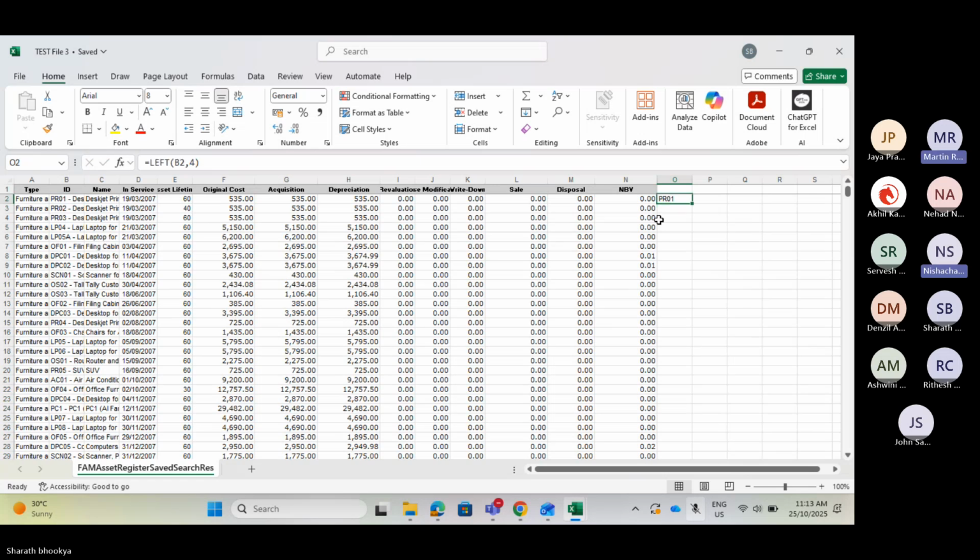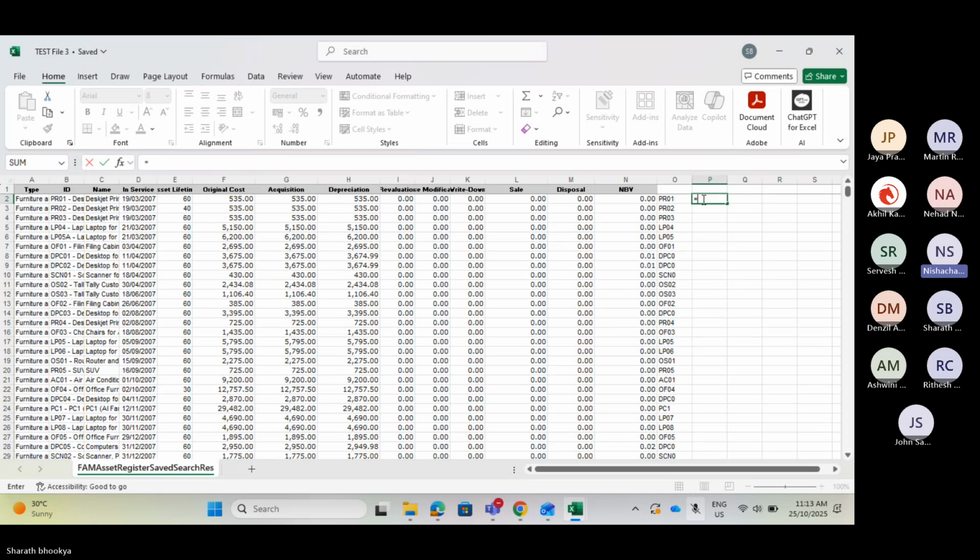Drag this formula, Sharad. Don't delete. Okay. So everyone write down these formulas, CONCATENATE and LEFT, if you don't know them already. In the P column, Sharad, go to P2. LEFT is for extracting values. Everyone understood that formula, right? Extracting the number of values. He put 4, so the first 4 values from the left will be extracted.